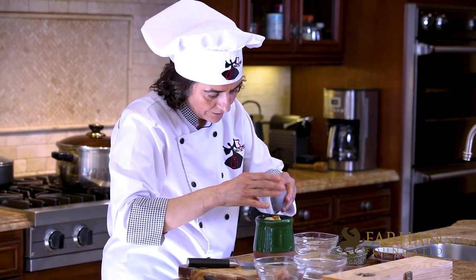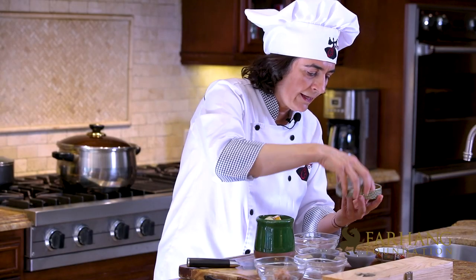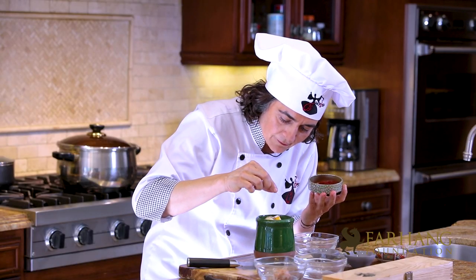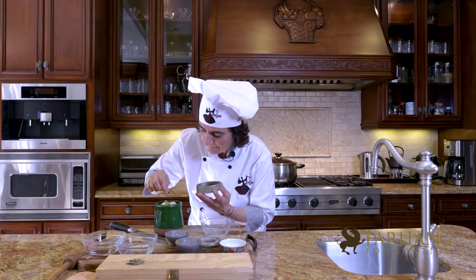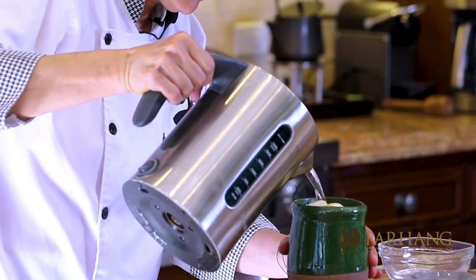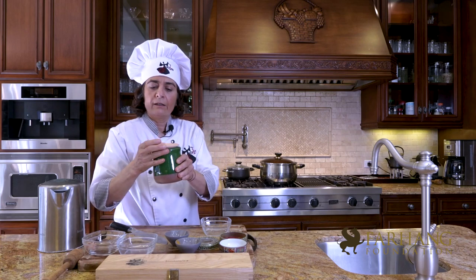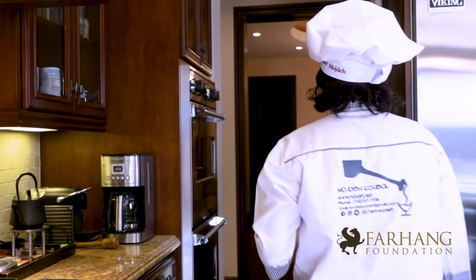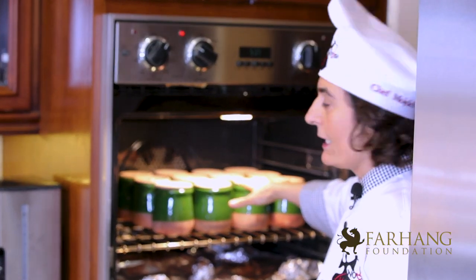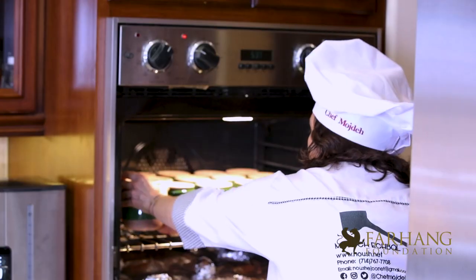Turmeric on top. Salt and pepper. And saffron. You put the water on top. You put the lid on and you put it in the oven. I made all this last night for my guests at a very low temperature. It's here and it's gonna be ready in a couple of hours.